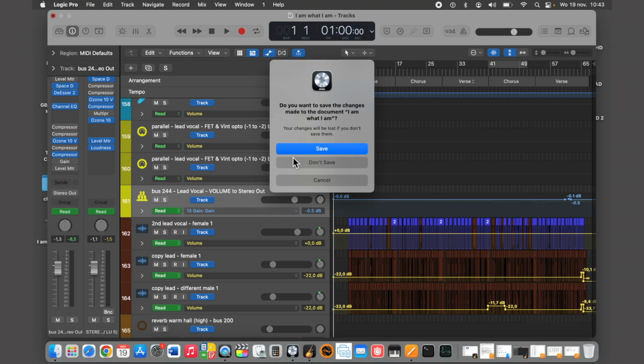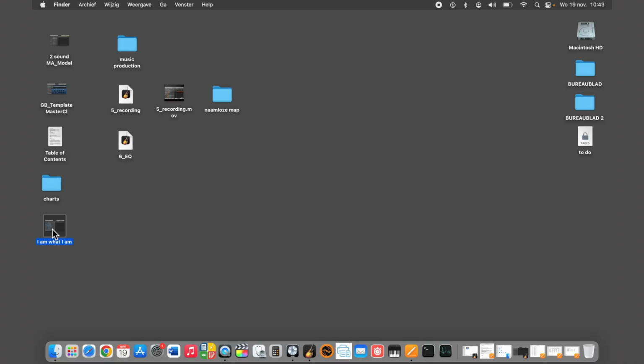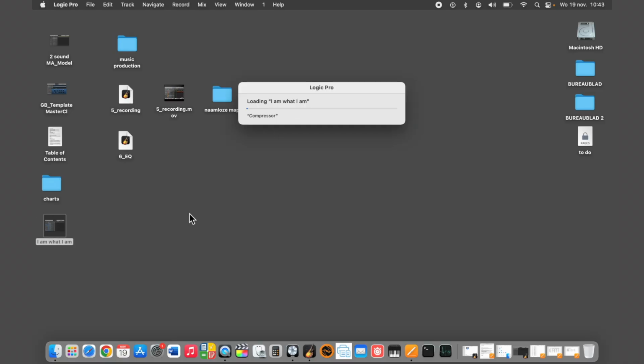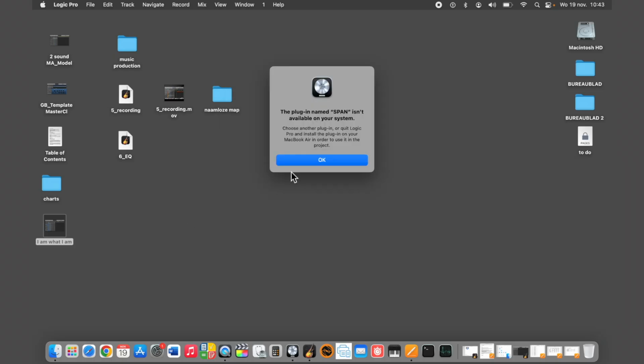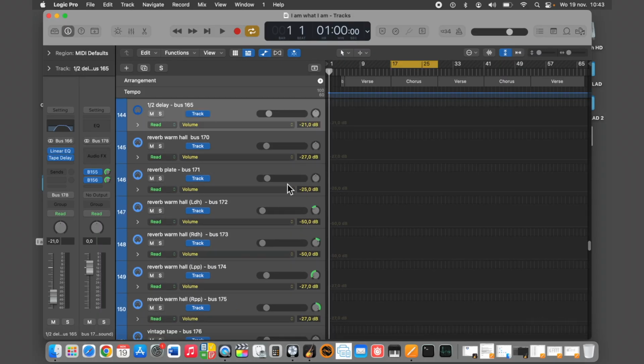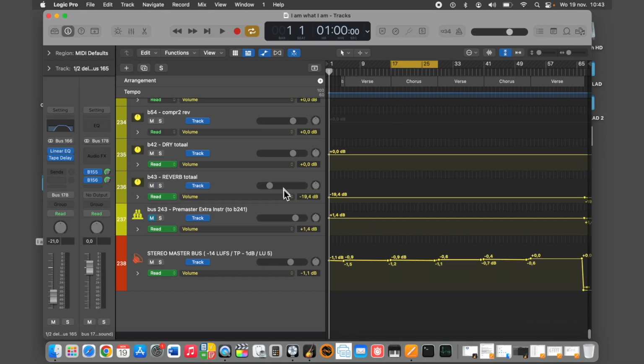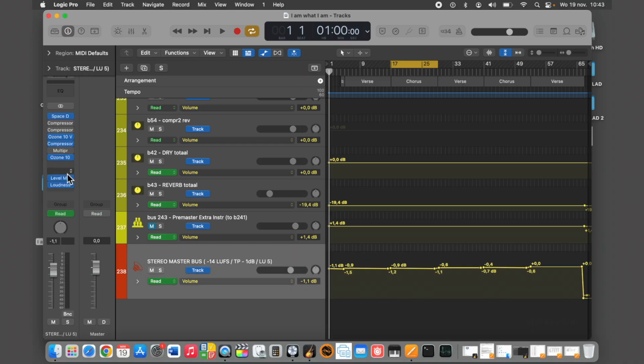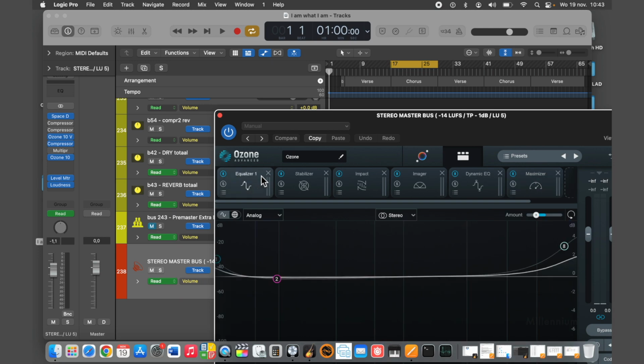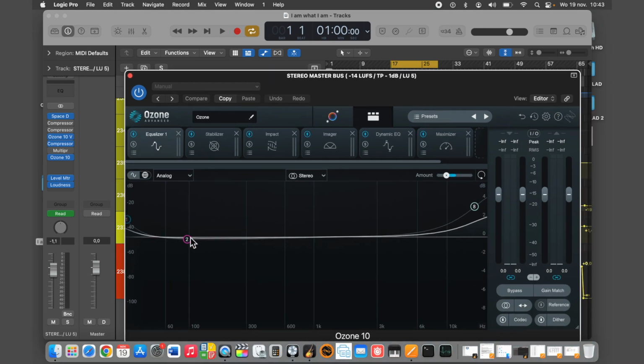So I made a jazz song. I will close it for a moment. I will open it again because I don't want... Okay, so let's go back to the master. So I mixed the jazz song. I EQ'd the jazz song, and Ozone told me that my EQing was close to perfect.